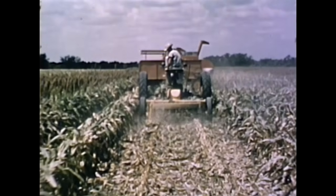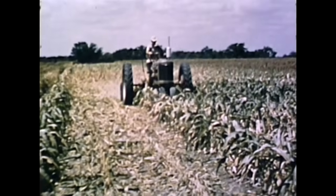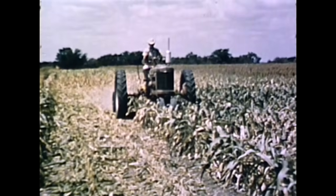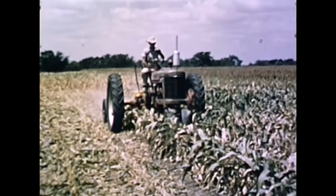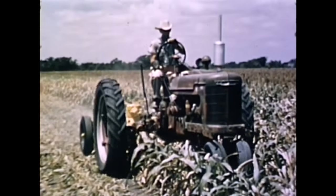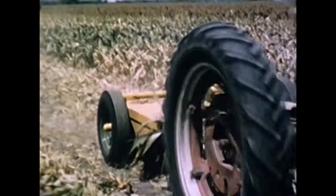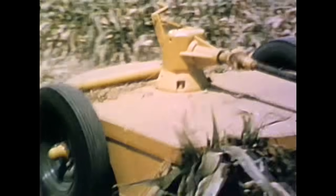A double hub carrying two rigid blades is used for fine shredding in territory where three crops a year is the practice. In the Rio Grande Valley of Texas, cotton stalks are cut and shredded, and within two weeks' time, small seeded vegetables such as beets and carrots are planted. This practice makes it necessary to cut the preceding crop stalks quite small so that they will deteriorate in minimum time and not interfere with the vegetable crop seeders.